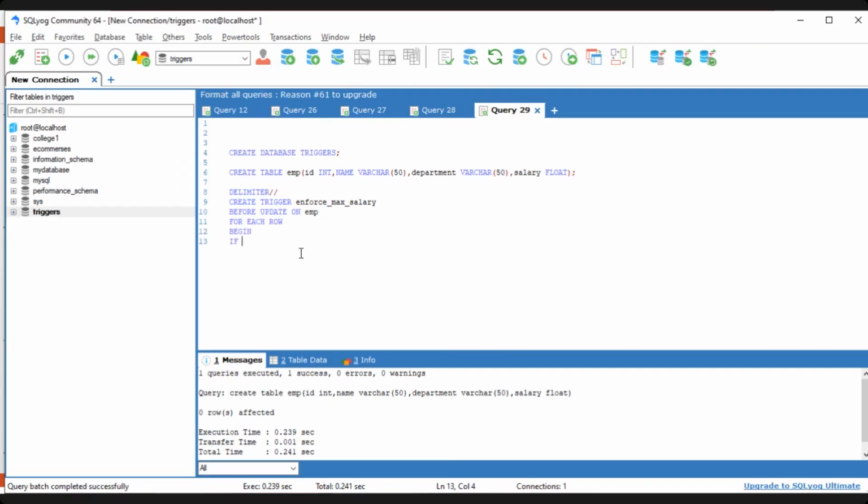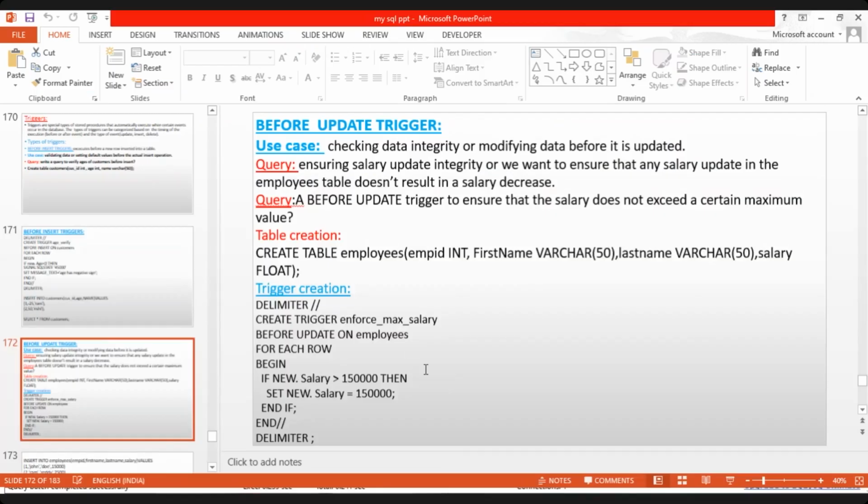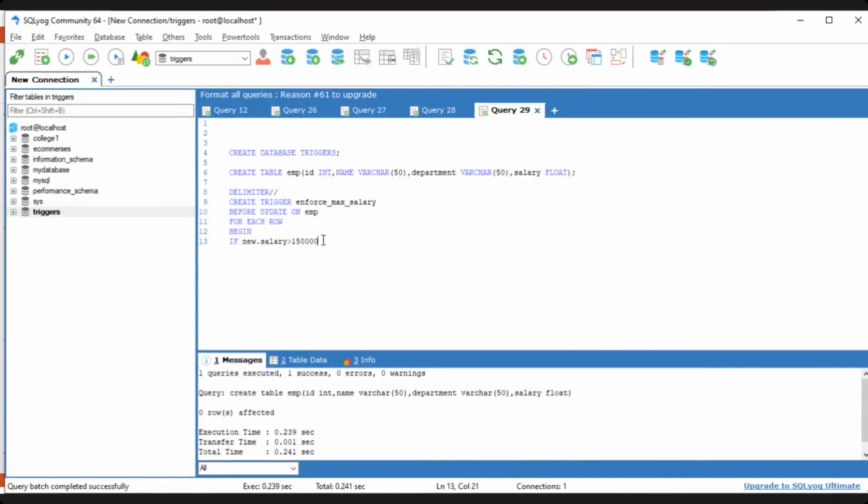If new.salary is greater than 1,50,000, then I'm setting the value: set new.salary equals 1,50,000. Then I'm ending the if condition, and begin end.